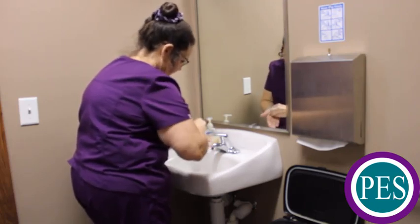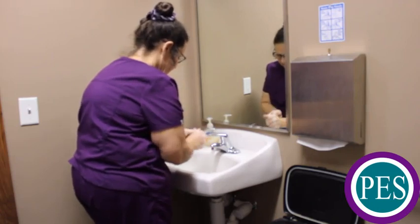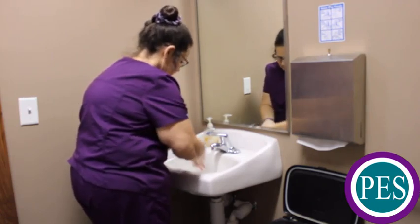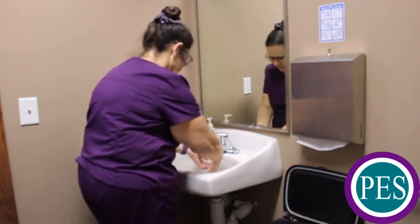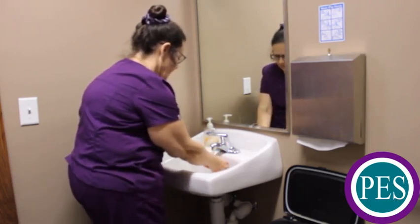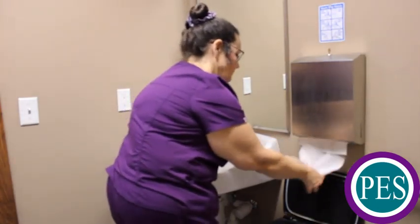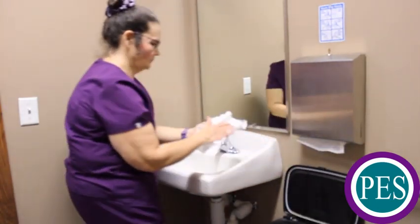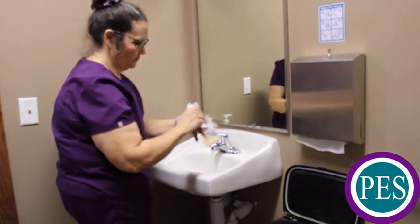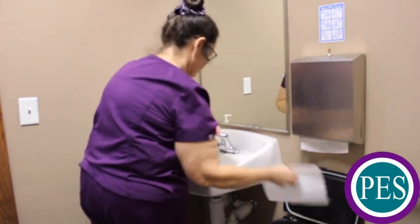Wash wrists with soap. Clean your fingernails by rubbing fingertips against the palm of the opposite hand. Rinse fingers, hands, and wrists thoroughly under running water with fingers pointed downward. Starting at the fingertips, dry your fingers, hands, and wrists on clean paper towels. Discard the paper towels in the trash container and turn off the faucet with a clean, dry paper towel and discard into the trash container.